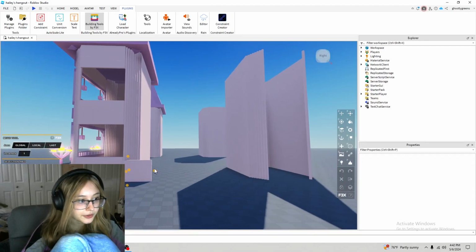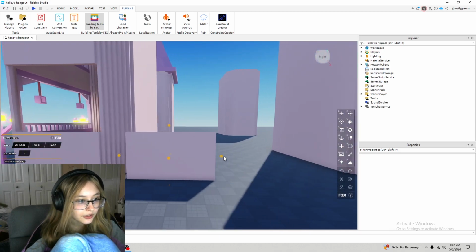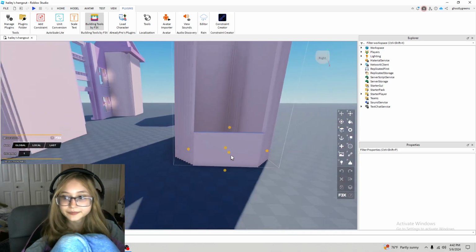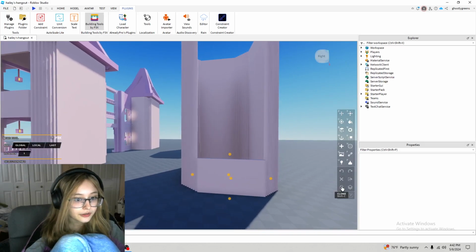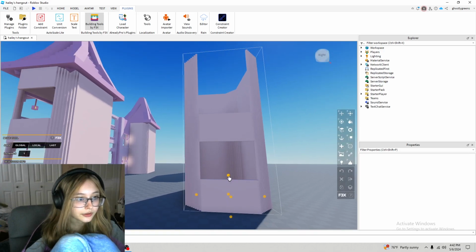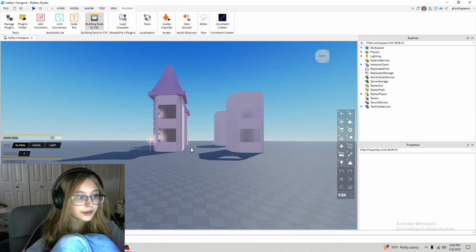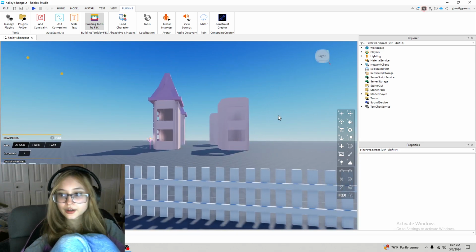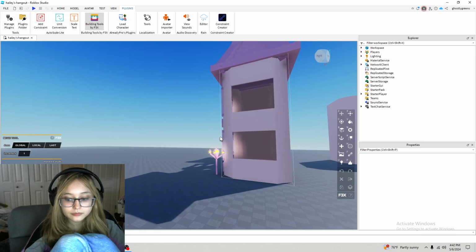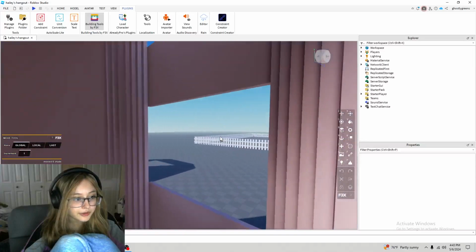Let me just move this over here and match it with this. Okay. Don't question why it doesn't match up. We don't talk about that. And so then we just copy this. And then copy it. Okay, well, that's not helpful. Copy it again. And there we go. We got more windows. But can you not? Okay, we got windows. That's good.